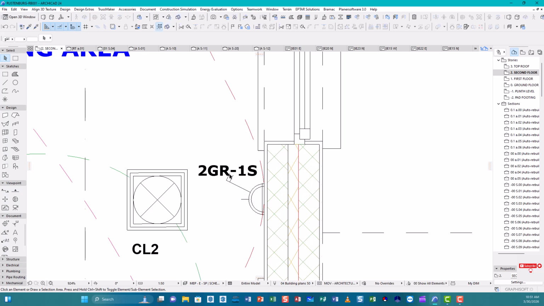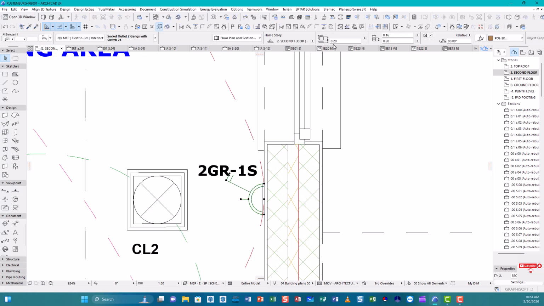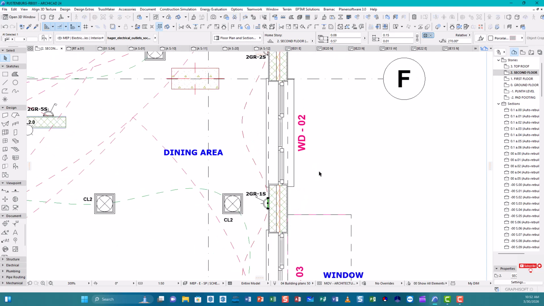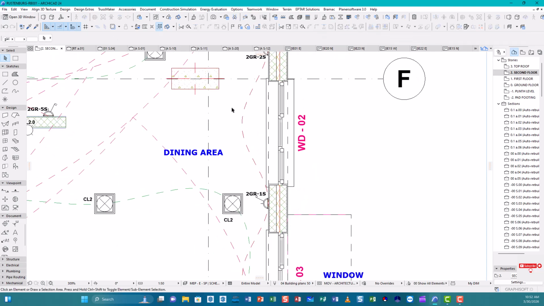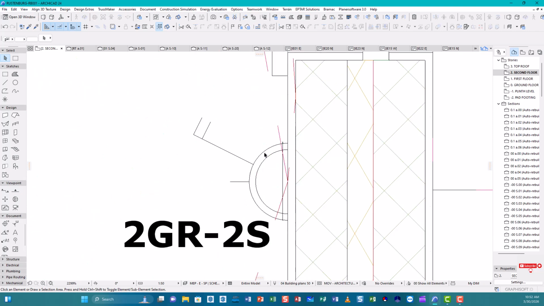Oh, let me check the height. The height is very important. No, the model one. Yeah, it has to be at 157 minus the slab thickness, which puts it at 35 centimeters. Let me come here again.